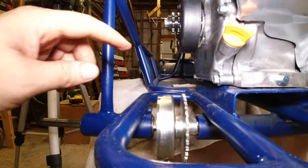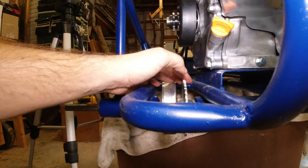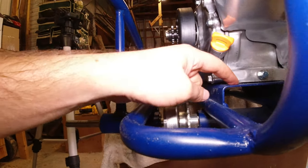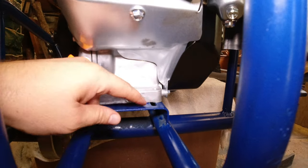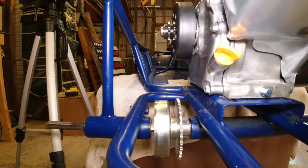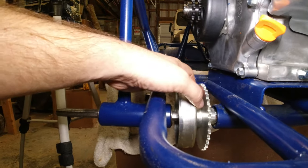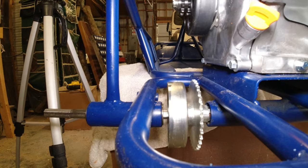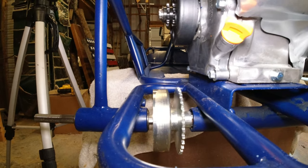You can see it doesn't quite line up. The sprocket on the bottom is a little too far that way. I probably could cut some more holes in the plate here, but they're already kind of close to the edge over here. So I think I'm gonna try to loosen up this stop here and slide the sprocket to the left some, to try to account for some of that. So let's go ahead and do that. And I'll bring you guys back along when I've got it all lined up.